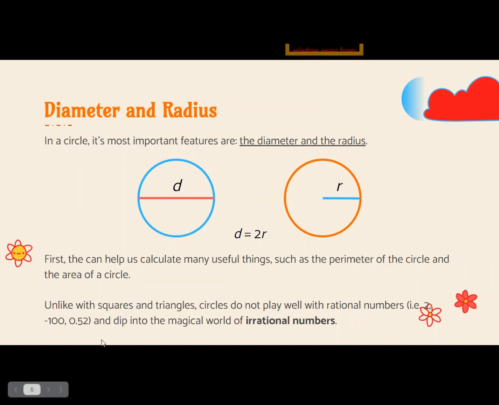But we're going to the magical world of irrational numbers, which is not rational, meaning that no matter how hard you try, the number will never be expressed as a fraction. So let's say we have the number 0.000225, like all the way to infinity. You can never have that as a fraction because I think that's just how it works. But going on a little bit into that when we reach pi. Pi is a very cool number, but we're gonna be learning that today.